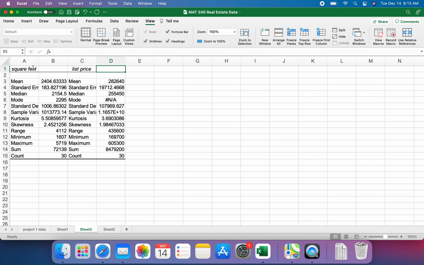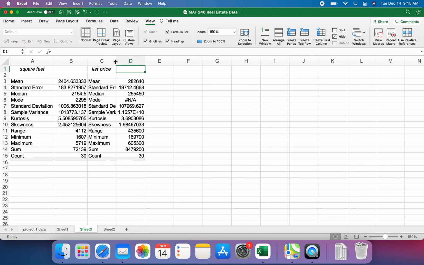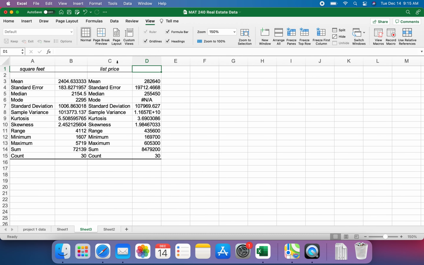Okay, so here's our mean. Our mean is like the average, so that's the average square feet, average list price, the median, and the standard deviation. If you double click in between columns, it makes the column large enough to see all the data.